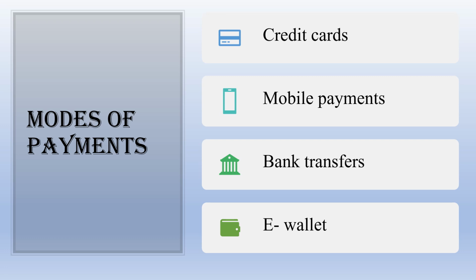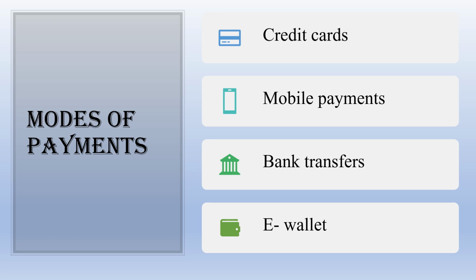An e-wallet is protected with a password. For example, State Bank Buddy or Paytm wallet. So the user can already place some money in this wallet and use it whenever they want to do a transaction online. They can use the e-wallet option, so the transaction is going smoothly and fast. So these are the modes of payment of e-commerce.